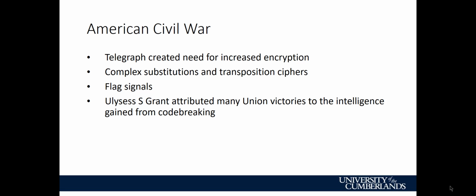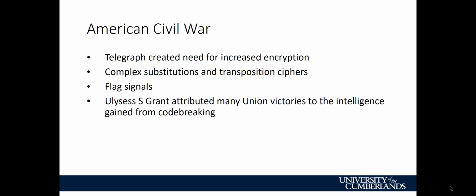But even though they had created ciphers with the telegraph, they started showing their age. Over time, they all do, right? But during the Civil War, one of the ciphers used a great deal was the old school Vigenère cipher, the one we talked about with the 26 alphabets. So they were still using this in the Civil War. The same cipher from 300 years before, and it was being used virtually unchanged. When the Confederacy decided to encrypt messages, they relied on this system, which was 300 years old, which led to a tremendous amount of messages being broken by the Union.